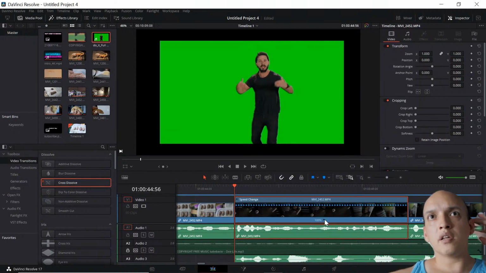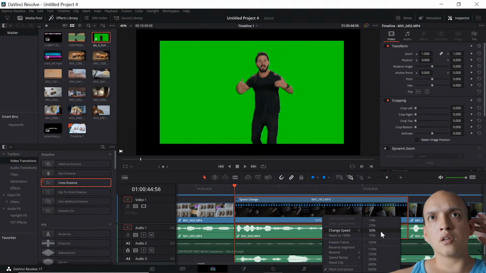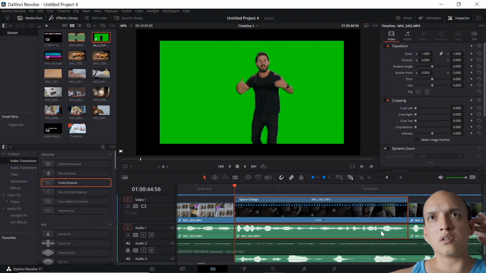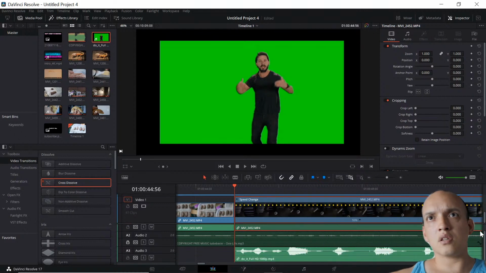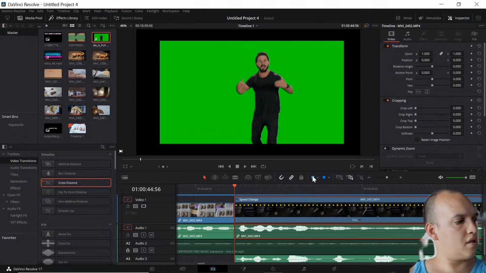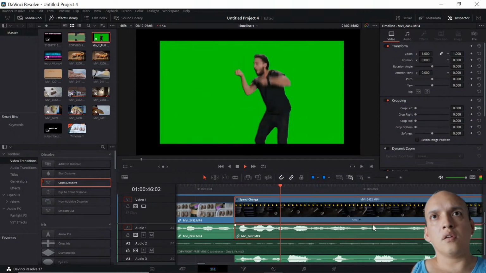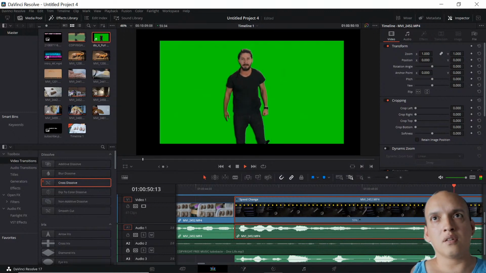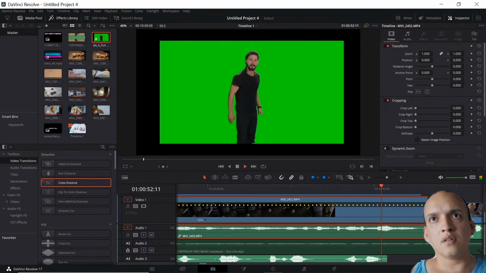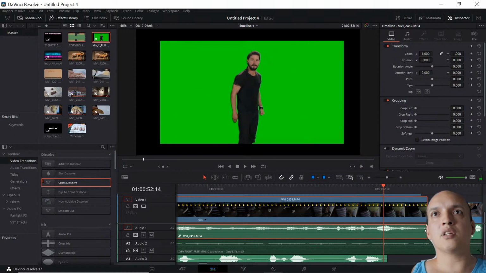Let's say I do this. No, does it cut? See, it overlapped this thing.